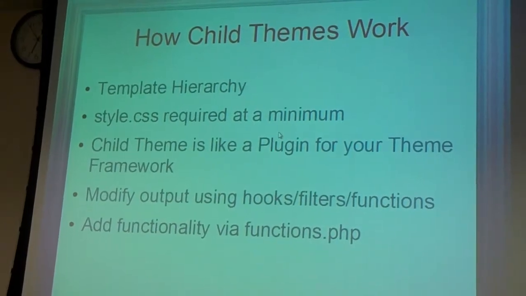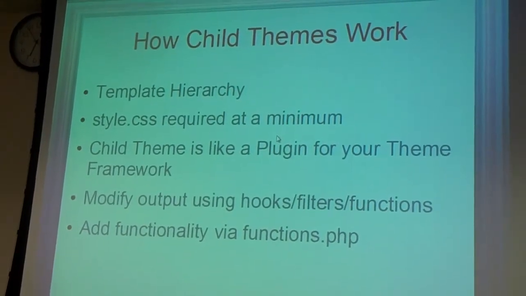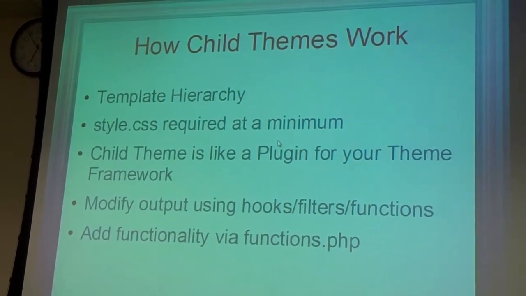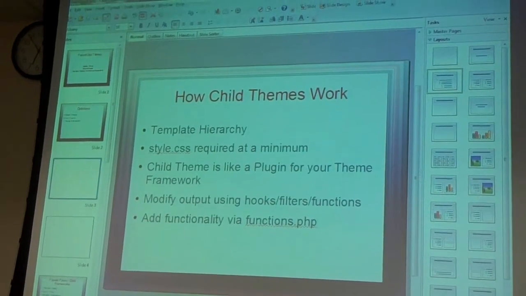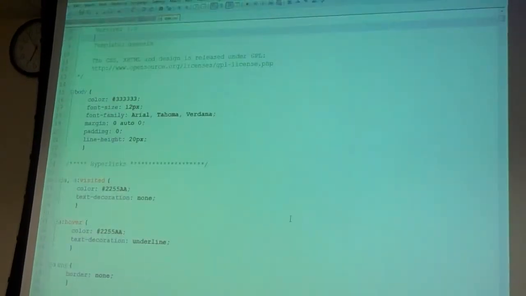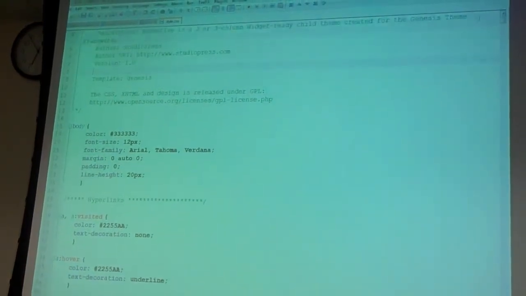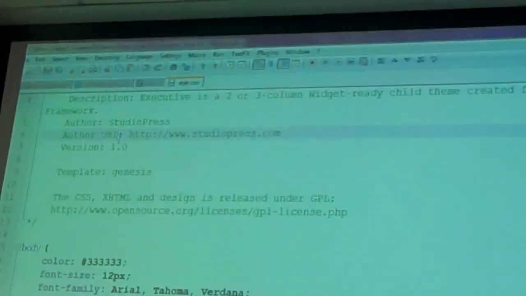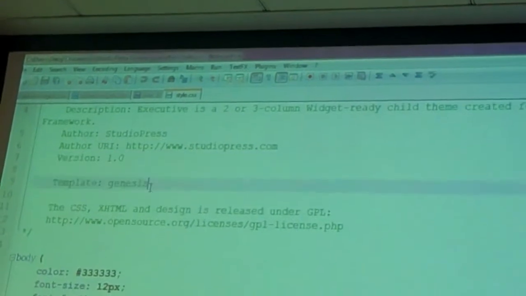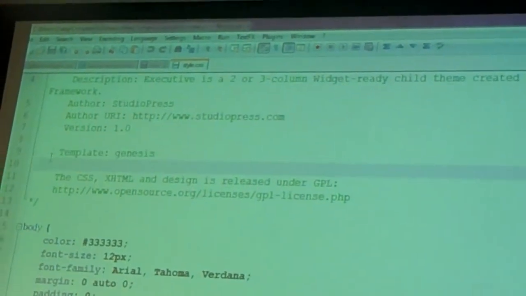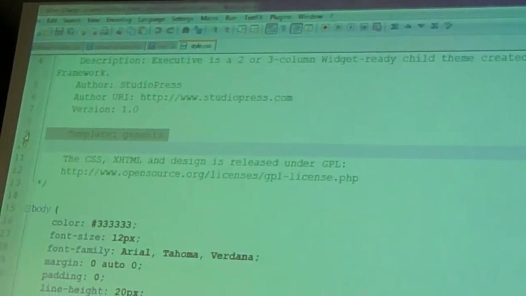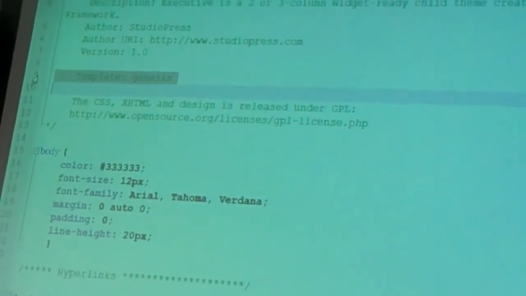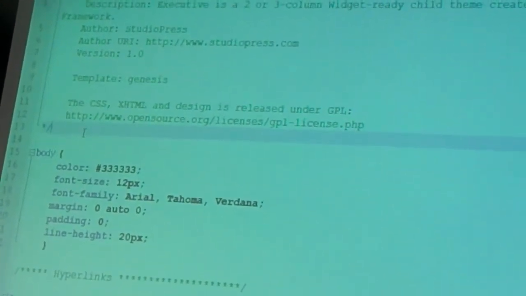When you're using a child theme, WordPress will first look for a style sheet. Every theme has to have a style sheet because right at the top of that style sheet, let me show you, is this tag. You have a description, an author, sometimes you'll have a URL for the author, sometimes a version, and this line right here, template, is what a child theme has to have so that WordPress knows where to find all the files that are not there. Okay, so this is an example of a child theme style.css file.